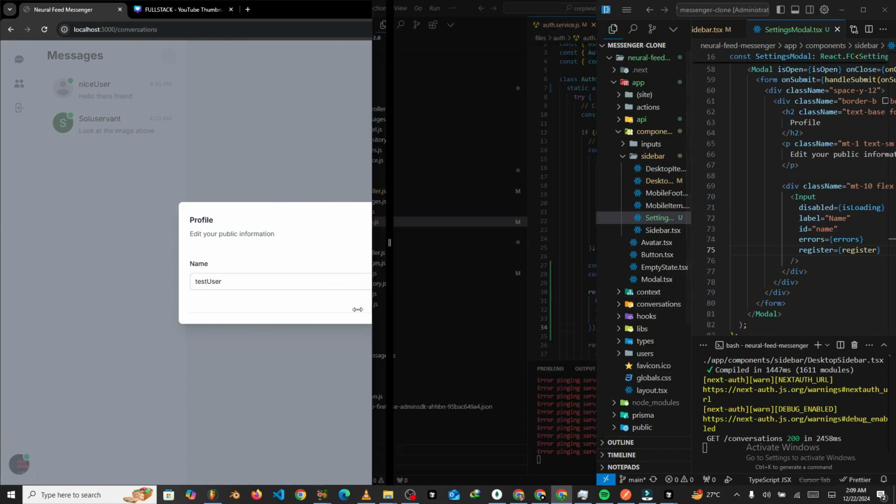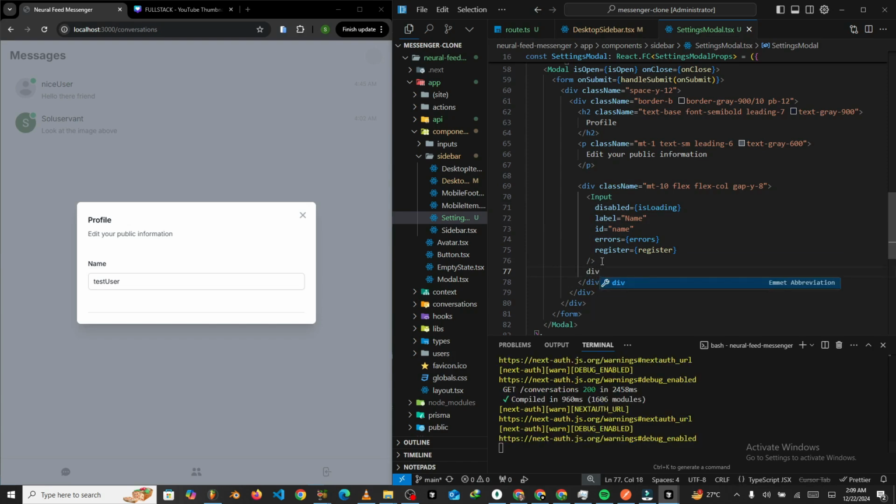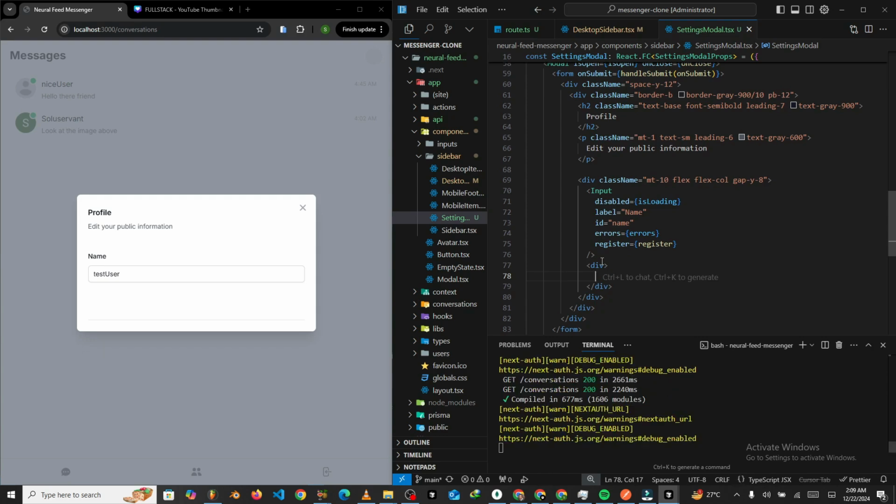So let's not waste too much time, let's just move on by copying this. Or if you like, we can just leave it and come and create our photo. So we'll just say div, and inside this div we are not going to give it any class name.